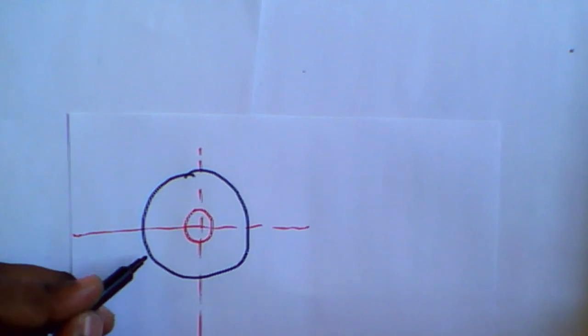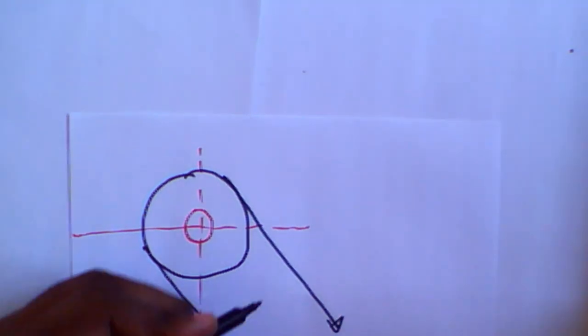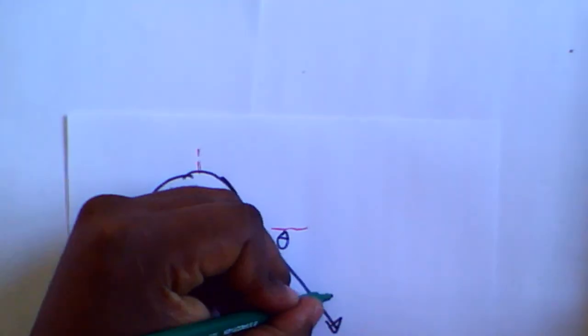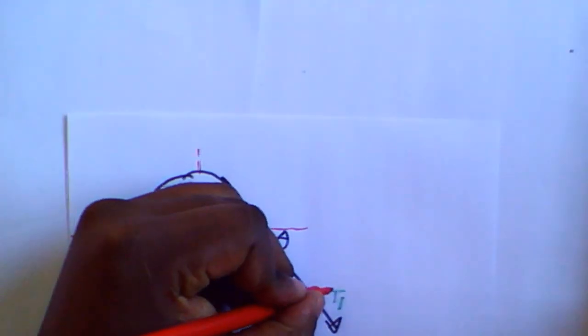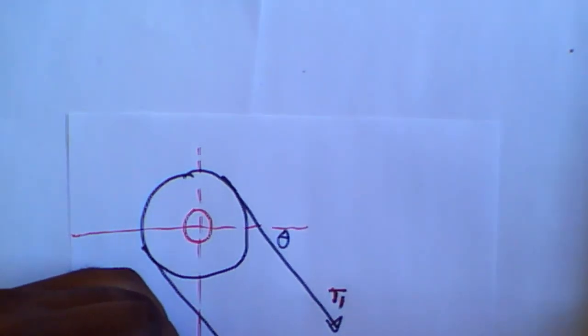Alright? And obviously, your pulley would be mounted at a specific angle. Let's say at an angle theta below the horizontal. So this pulley is running at an angle of theta below the horizontal. Here I would have my two tensions, T1 plus T2.